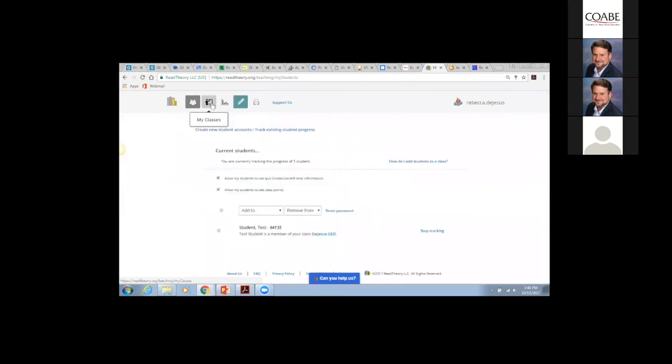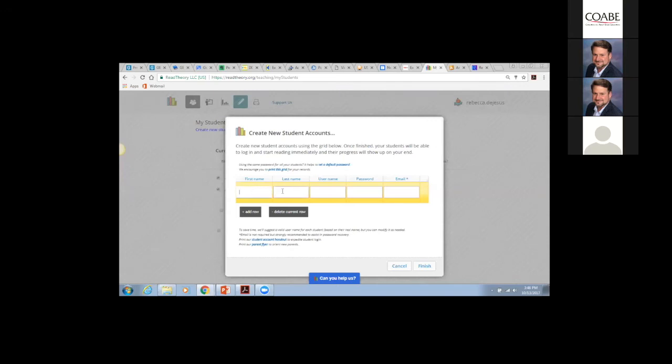I'm going to click on my students here and just click on create new student accounts, just to show you all you need is a first name and last name. It will automatically make a username, or for ease, I change it to their student number, since on our campus the students are already used to that. I'll type a fake name in here just to show you. It'll automatically populate a username, and then I do the same password for every student, and you do not need to do an email. And once you click save, that's it. You're already done, and you've got your student in and ready to go. So I really like how easy it is to put students in here, and students can also enroll themselves independently of you, so that's another way.